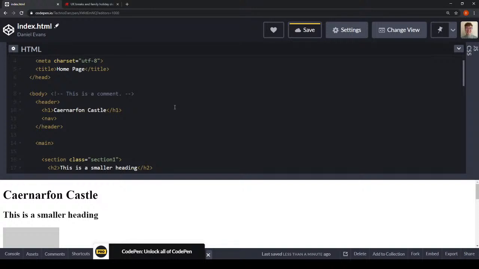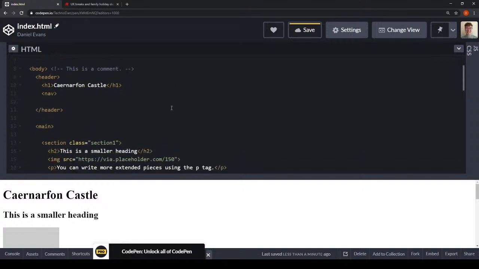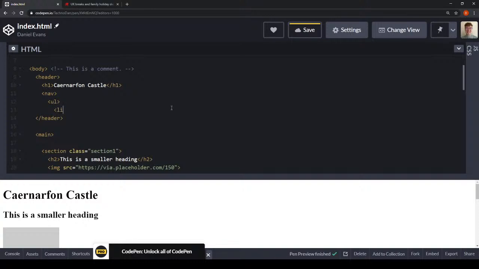And then what I would do within those nav tags is include an unordered list. Unless you do have a purpose for including an order to the links for each page, I'm just going to include an unordered list, and then of course individual list items.